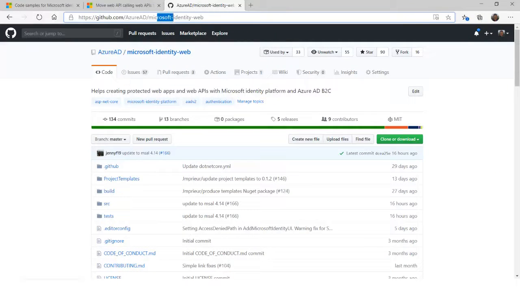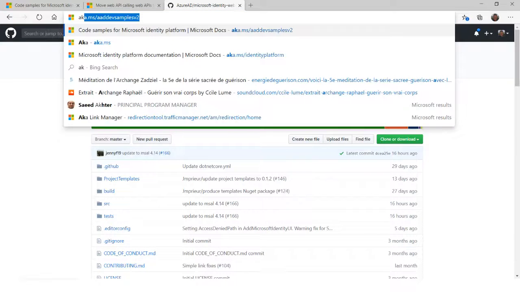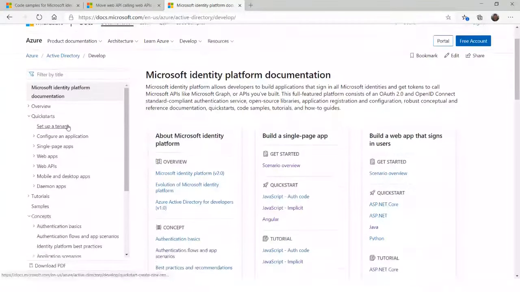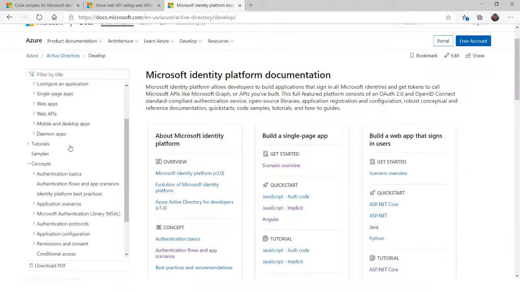Yes, absolutely. For where you can find more, if you go to aka.ms/identityplatform, that would be the page where you will find all the documentation with our quick starts. So try the quick starts. There is something awesome, I don't know if you are aware of that. If you try the quick start, you will go to the portal, the automatic mode, and the quick start will now generate code which is already configured for you. So that's new. We haven't maybe advertised that very much.